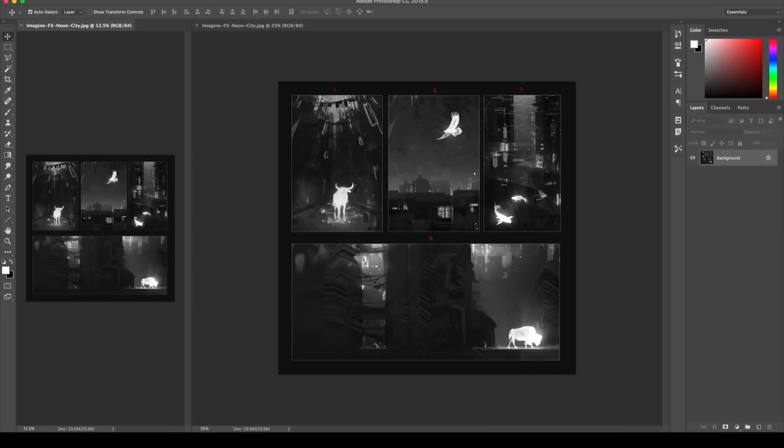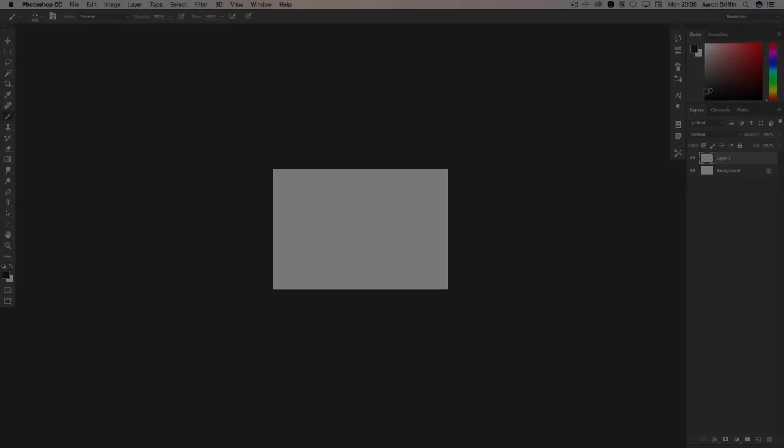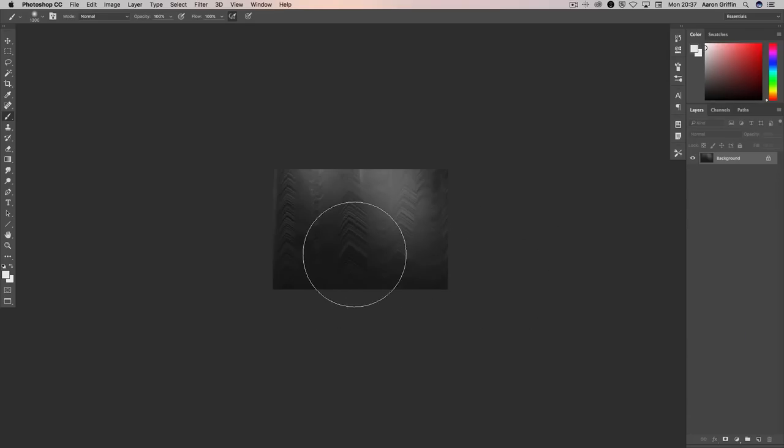Once I know it reads on a small scale and the composition's where I want it to be, I know that it's going to work further down the line on a larger scale. After you've got this first stage right, it's essentially just colorizing and rendering out, but all the hard work will have already been done. My document is set up to 150 pixels per inch for the resolution. That just helps with these larger brushes so the document doesn't lag, but I will definitely upscale it before I take it through to final. Maybe just after the sketch is done is an appropriate time to do this, or after the colorizing.